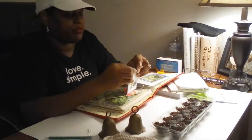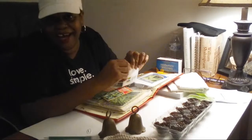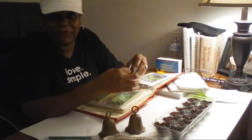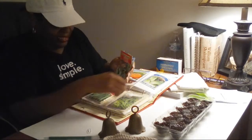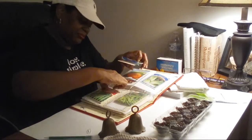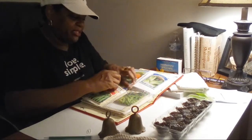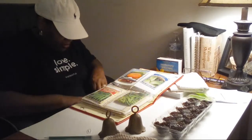Tomorrow I'm doing my hair. Since it's hair day, I won't be doing anything on camera. And since I won't be doing anything on camera, let's see. That'll be a good day for me to do stuff like finishing the organizing and stuff.